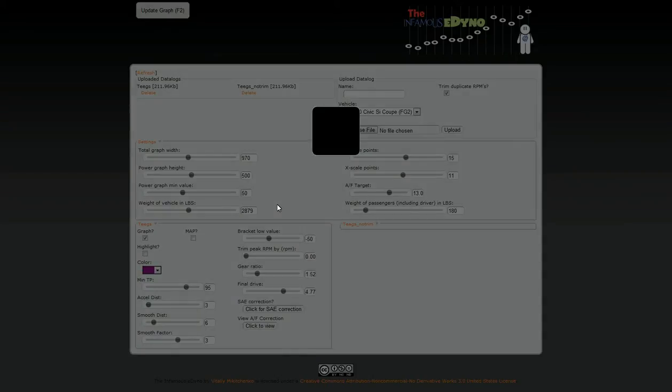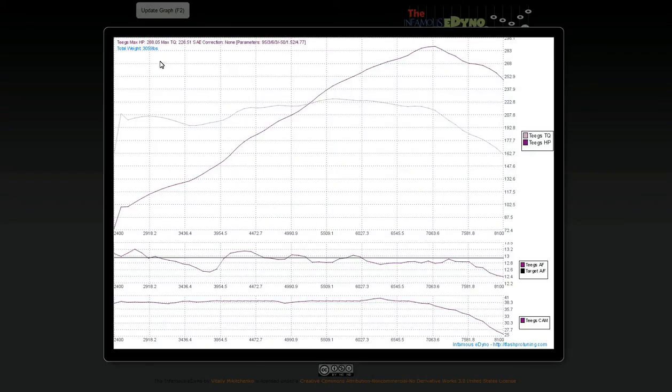And just graphing Teegs, 288 with the default smoothing parameters, which work pretty well for the most part. Teegs loves to go downhill, so his numbers are always inflated. Just kidding, Teegs. He's actually got the K24 from Go Power, which they're providing for us. Looks like an awesome build and makes pretty good power.